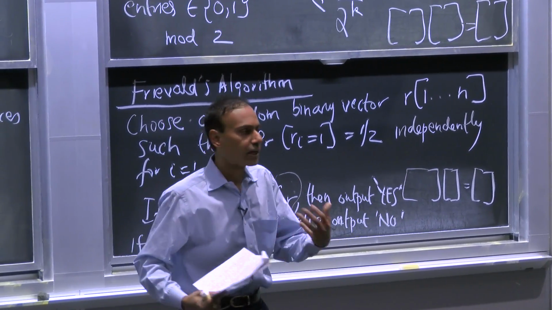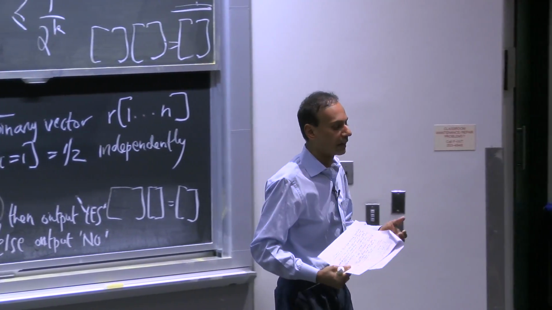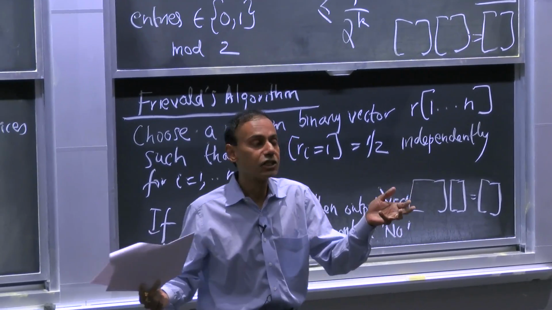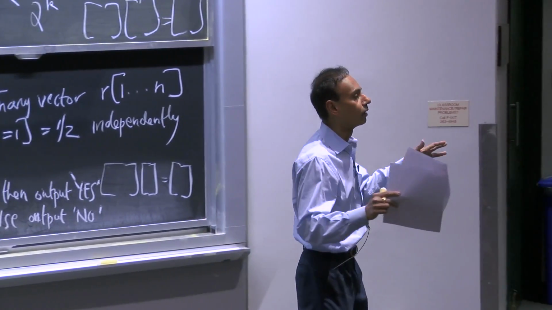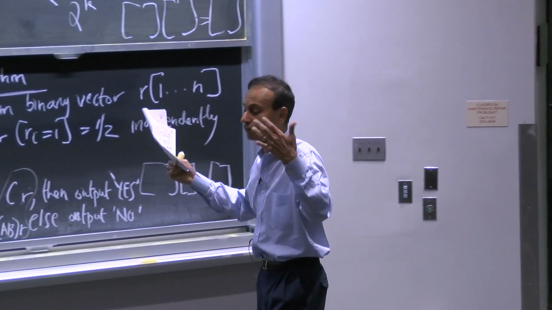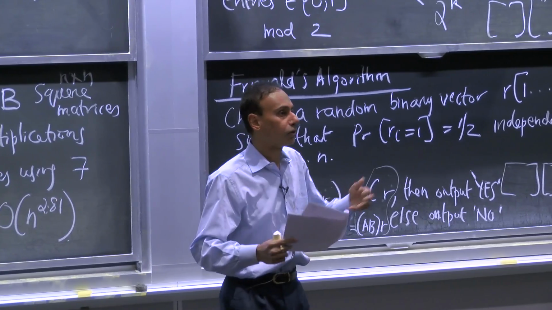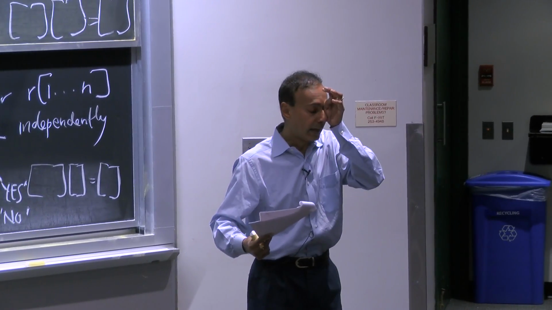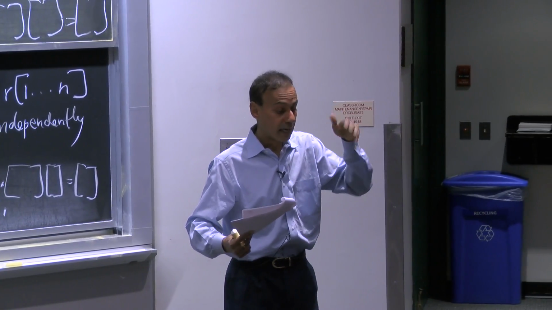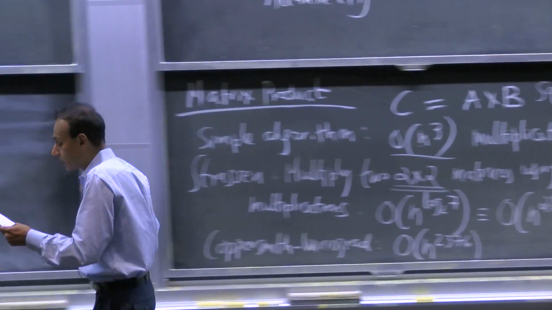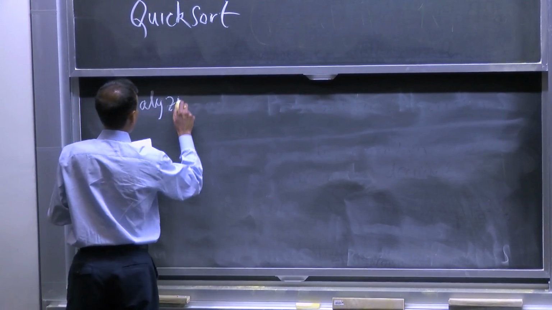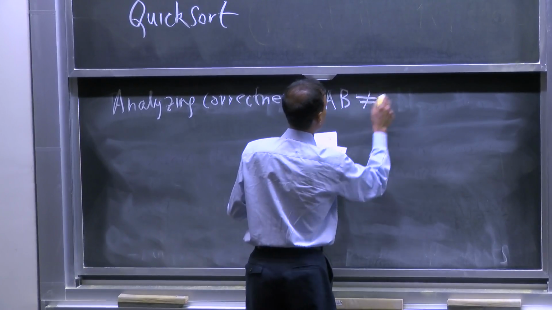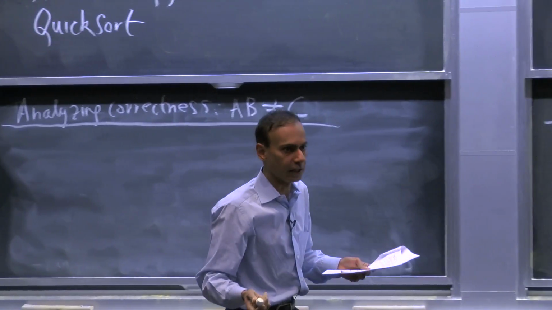You have an R vector that you've generated randomly, and it may be a bad vector. It may be a vector that doesn't show you that the product matrix has an incorrect entry. Remember, there are n squared entries in this matrix. Exactly one of them may be wrong, and you need to find it. There may be a lot of entries which are all correct, but you have to find that one entry that's incorrect, and for a given R vector you might miss it. Of course, if you keep generating R's, you'd like to find it and declare that the matrices weren't multiplied correctly, and that probability is what we have to compute. So we've already analyzed the correctness in the case where AB equals C, but now we have to analyze the correctness in the case where AB is not equal to C.